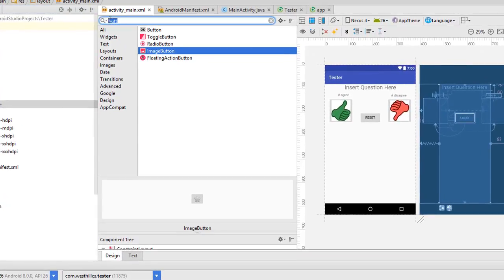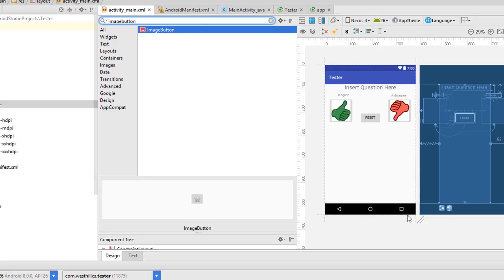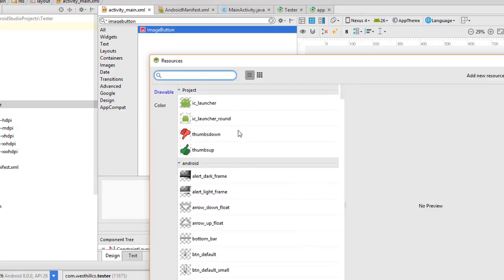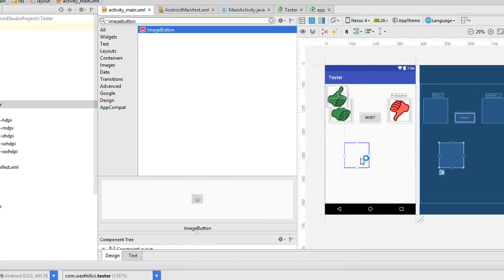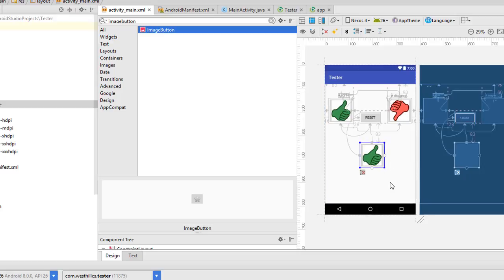You can search for image button right here, and it'll show up right here. Now if you have constraints already defined here, you're going to have to clear them in order to add a new image button. So you can clear all the constraints by hitting this button right here. And now let's say I wanted to add a new image button. I could just drag that over here somewhere, and then immediately it asks me what picture I want, and I'm just going to pick one of these pictures here. I'll just go with the thumbs up again, and you can see it's right there, and then you can just bring it wherever you want. Once again, you can infer the constraints by hitting the plus button, and it'll fix everything together. And now I've added this image button.